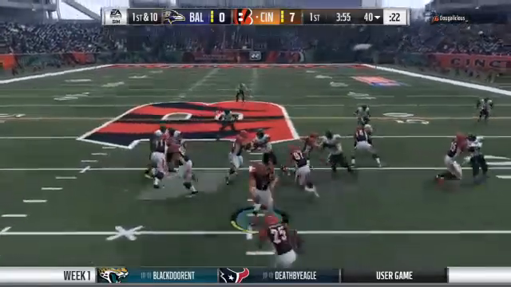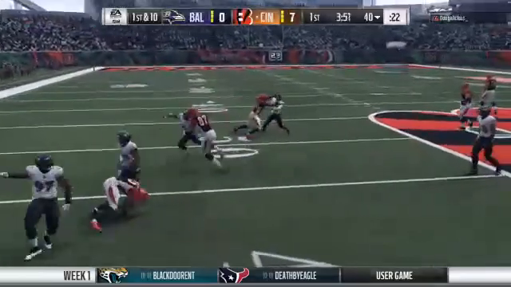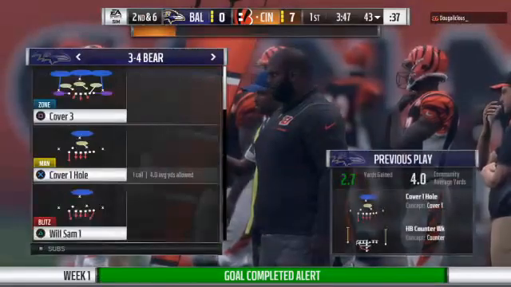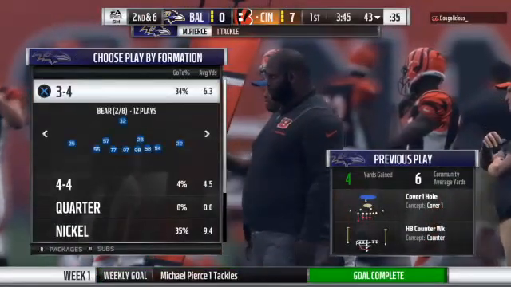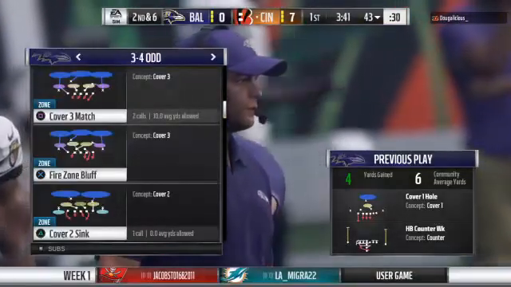So they realized where some of their deficiencies lay. And one of them, speed outside. And they ended up drafting John Ross out of Washington, who ran a 4.22 40-yard dash at the Combine, and also added a big-time back in Joe Mixon, who can run and catch with equal proficiency.